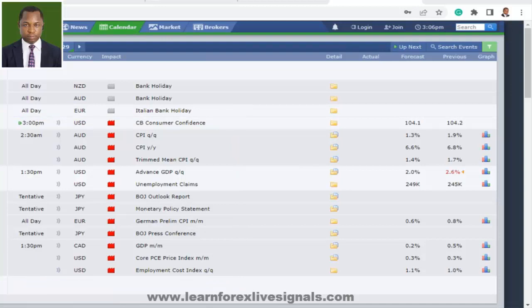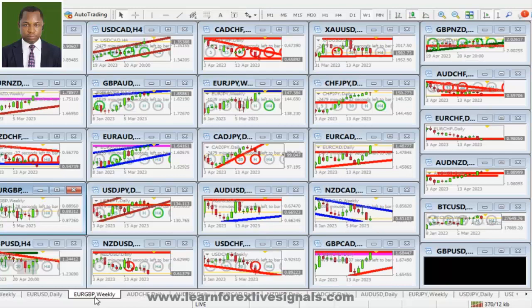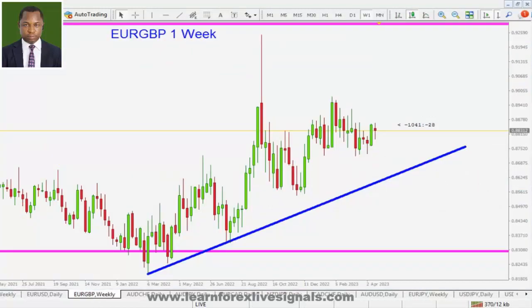Alright, I'm going to take you through a few pairs, beginning with the euro against the American dollar, where I think we may be having a valid trading opportunity. As you can see here in the weekly time frame, we have this massive hesitation going on for weeks. Virtually you could easily see that this is a level of support, and we are having some sort of flat bottom triangle. Let's see that in the daily time frame.